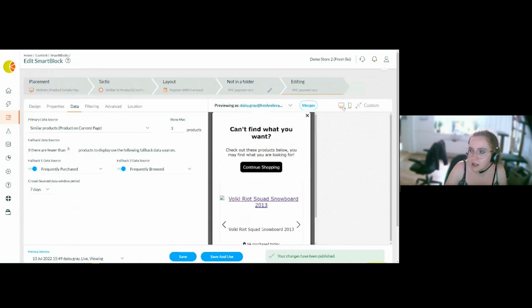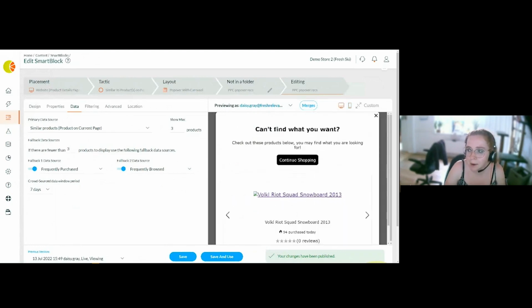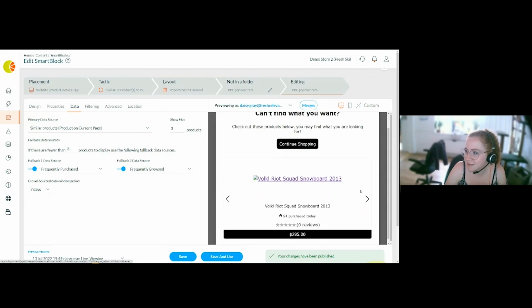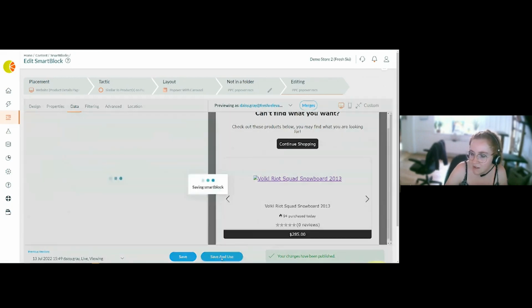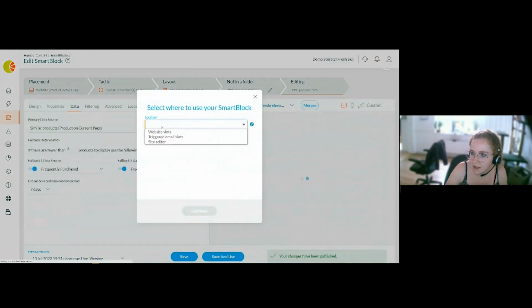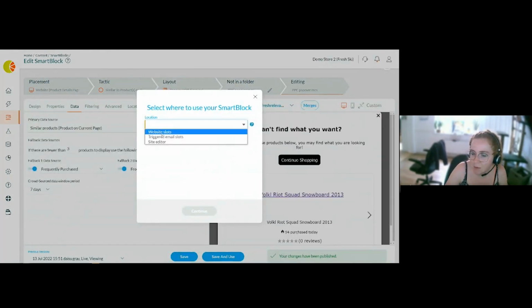So at this point, let's pretend that I'm happy with the branding. It's got all of the messaging that I want on it. Unfortunately, my demo store is not quite playing ball with that image right now. But at this point, we would go to save and use. And this is where I can then say a website slot is where I want to put it.